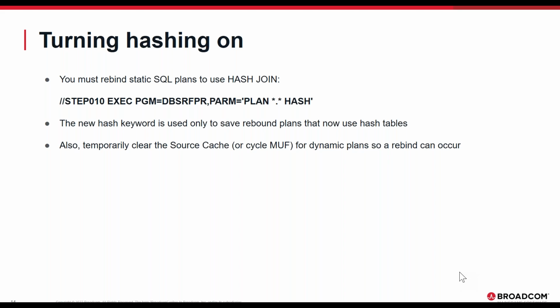Now you've rebound them. There's a small chance that statistics have changed and it would come up with a different plan that just might not be as efficient as the current plan. So we didn't want to fix what was already working, right? And so the hash parm says, yeah, rebind everybody, but if it didn't use hashing, then don't change the plan, just leave it the way it is. So when you do this, you're safe in knowing that nothing's going to be affected except creating plans where the hash feature is going to be used. All right.